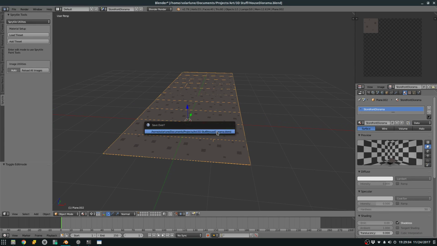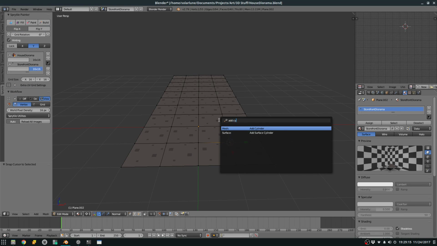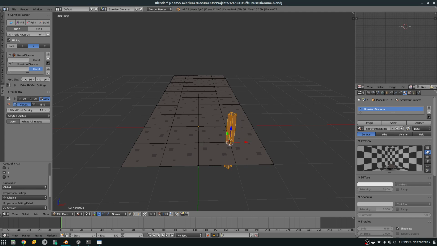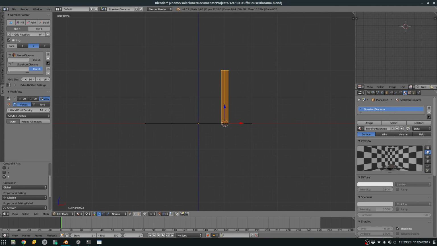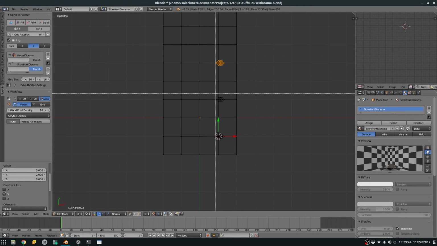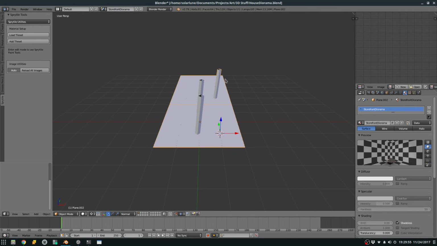Okay, so I'm thinking that what I probably need to do is just start blocking stuff out, because before I even get to this Sprytile painting, if I just block stuff out, I think I'll be way better prepared. So let's go ahead, and we don't want a cap on this little cylinder. We're gonna make it nice and thin. This is gonna be a pillar. Alrighty.